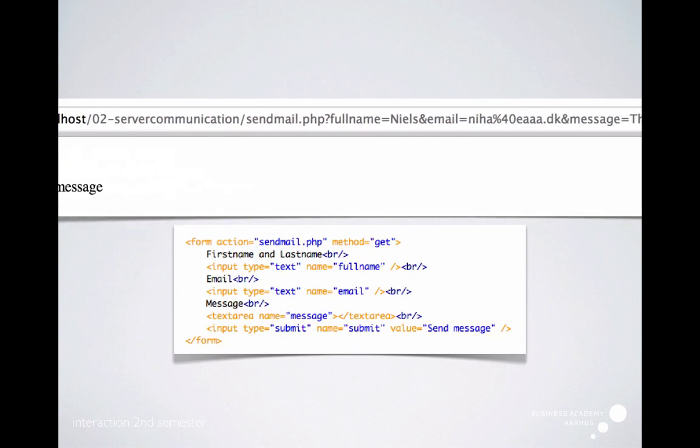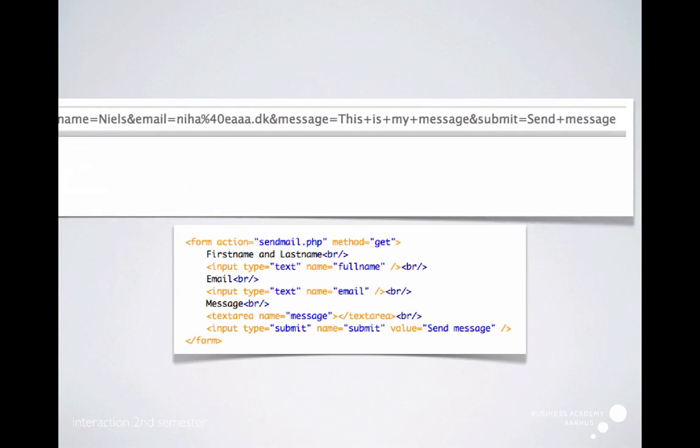So when we scroll to the right, we can see that everything is now in the URL, and that is kind of practical in some cases, primarily in those cases where it's not security we care about, because we want to give the user perhaps the possibility to change the URL or use the URL in some way. Then we use get.